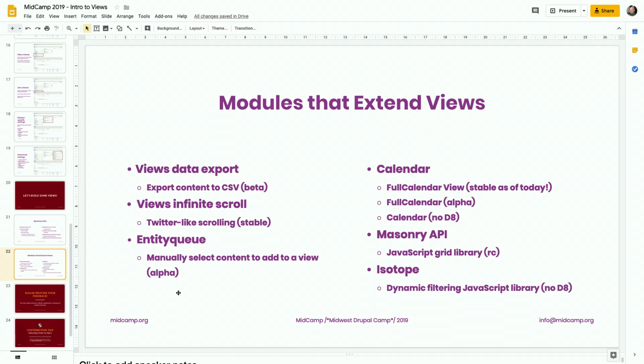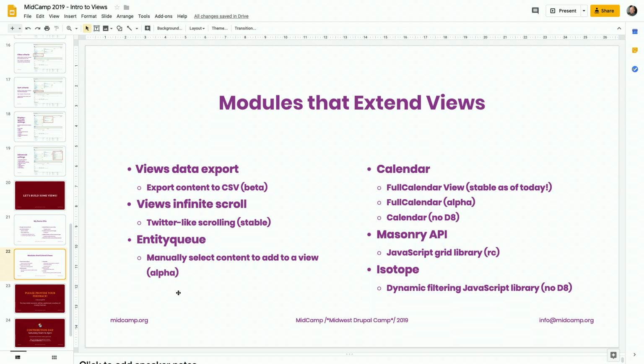So we use that for our main slideshow on our home page. Instead of using the promoted to front page setting in the content, we have an entity queue that we just add whatever we want to it. That's in an alpha version right now. That does have a company sponsor, so I think that will get to a stable version eventually.